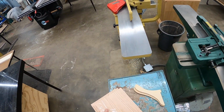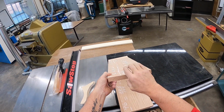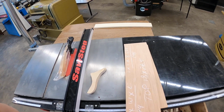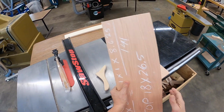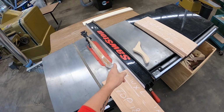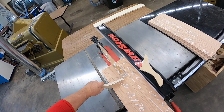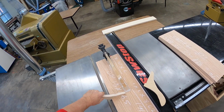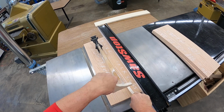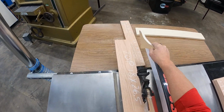Okay, people, here we go. Our panel's gonna wanna warp that way, right? So if we rip it in half and flip it, they'll work against each other. One growth ring up, one growth ring down. I've got it set up at 4 inches. That ought to be about right. Straightest edge against the fence. Groove is not showing. Have to use push sticks. One in front of the guard and it stays there, keeping us tight against the fence. And then we push it through with the right one. The right one needs to be on the guard half, not against the fence, so we can keep it tight. Push it till it drops.